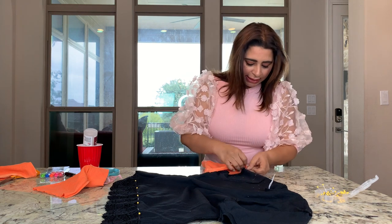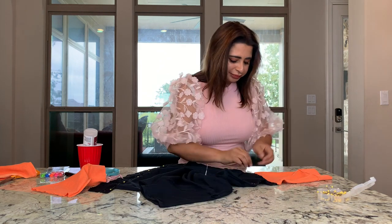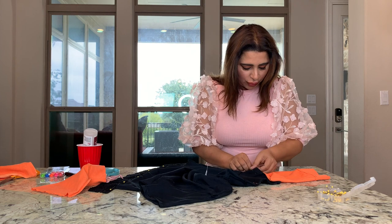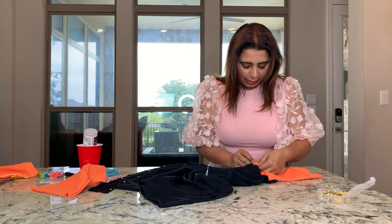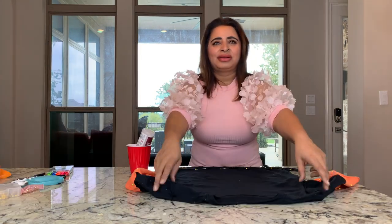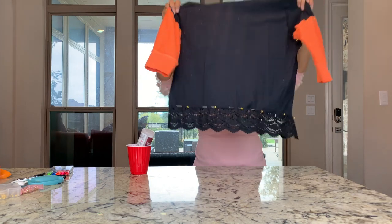So once all the pinning is done, you just take it to the side and you start pinning. Pin the side first because you want the sides to match. And do the same thing all over on both the sleeves. And I will do that right of camera and back. So I've got everything pinned up. The sleeves, the lace is all pinned up.